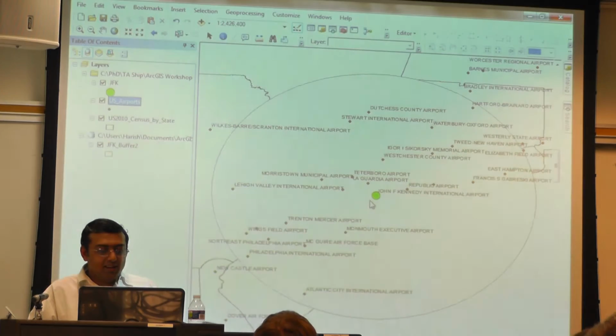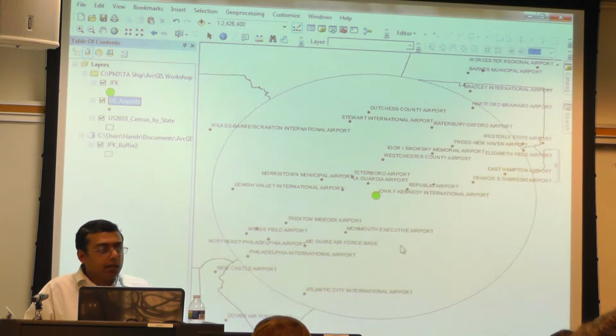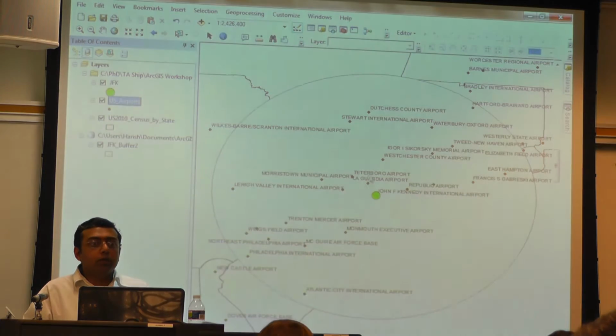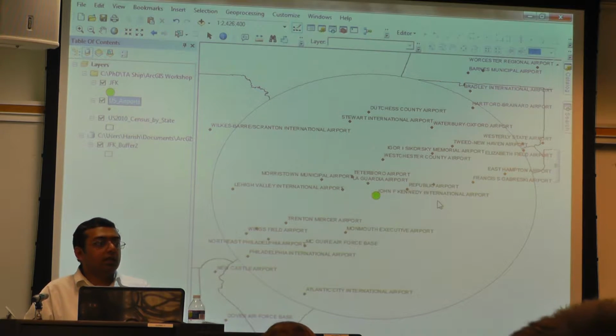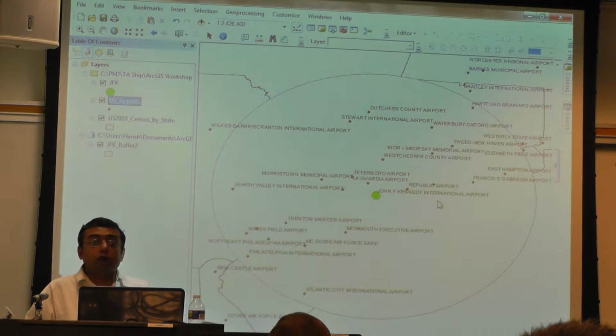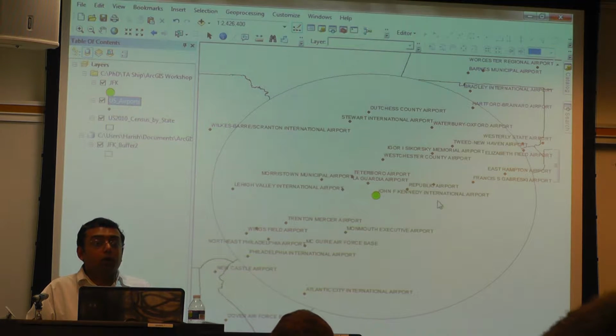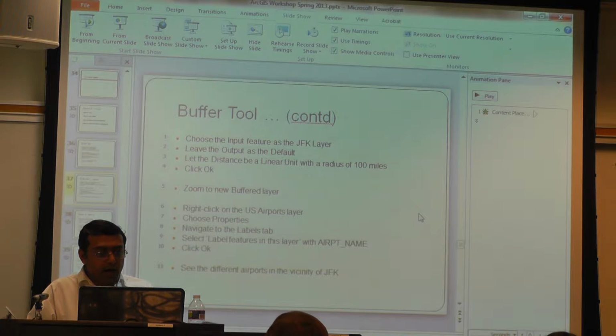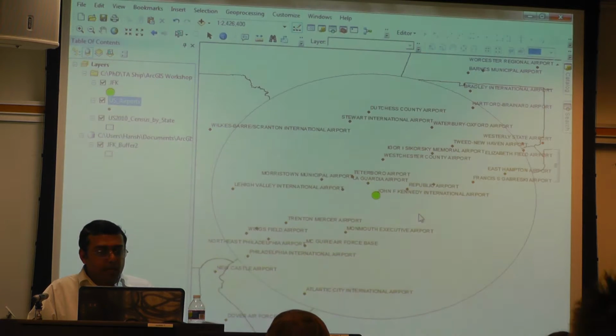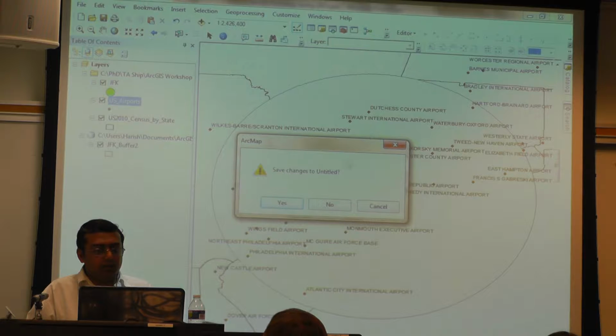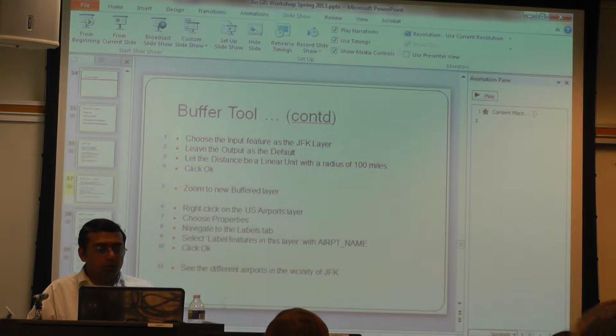No idea. So the next thing I want you to do is, but you see, this will let you visualize things on a map nicely. But that's fine. But one thing, what you do want to do is to try to see whether you can get this data out, right? So what you want to do when you do spatial stuff is you don't just want to identify the neighbors. You want to be able to take that data out and use it with your analysis. So how do you do that? So I want you to get out of ArcGIS again. Sorry to make you do this a bunch of times.